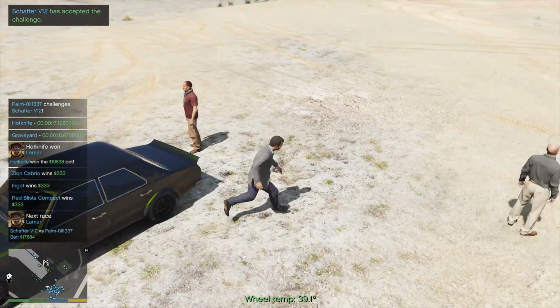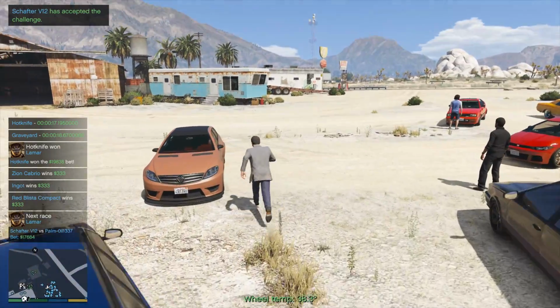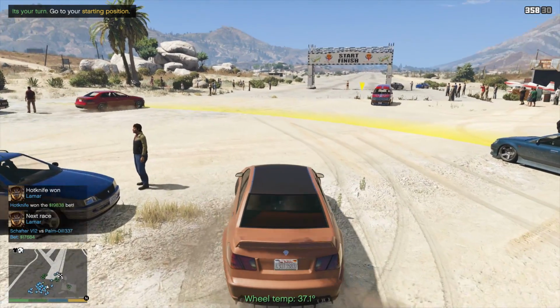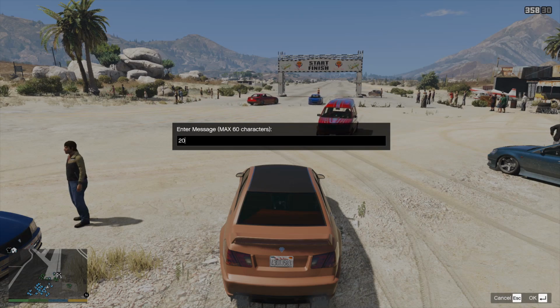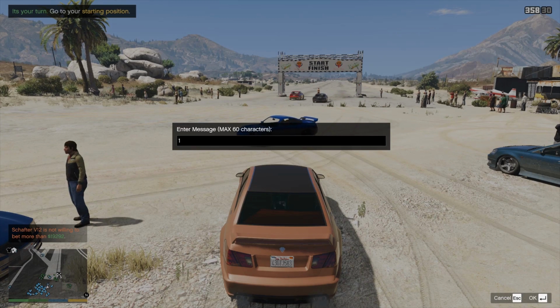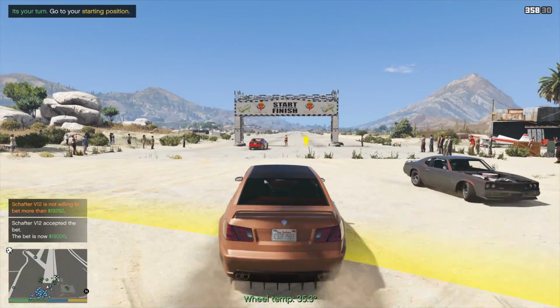Who else has got money? He's got 63 on him. He might be up for some racing as well. Right, Schafter versus Schafter. I wonder if he'll wheelie off the line or whether he will get a smoother launch. That could be quite an interesting one. Is he going to go for any more money? Can we get 20 grand out of him? He'll go for 19. That might help to recuperate some of our losses from that previous run.